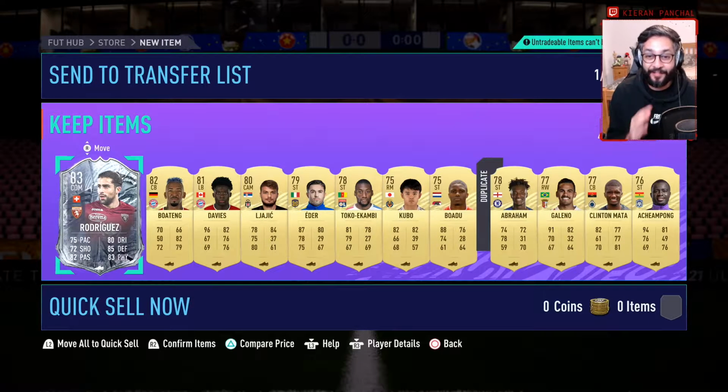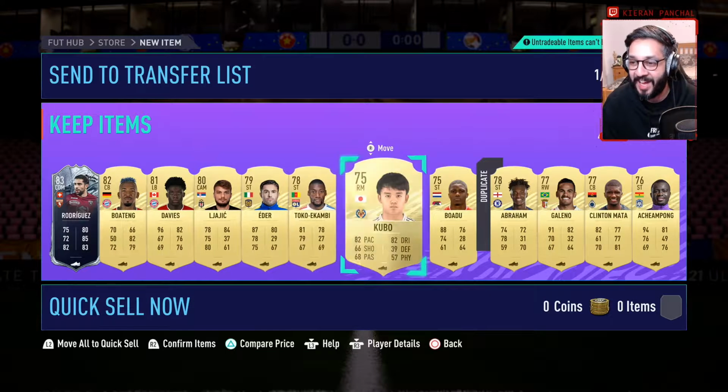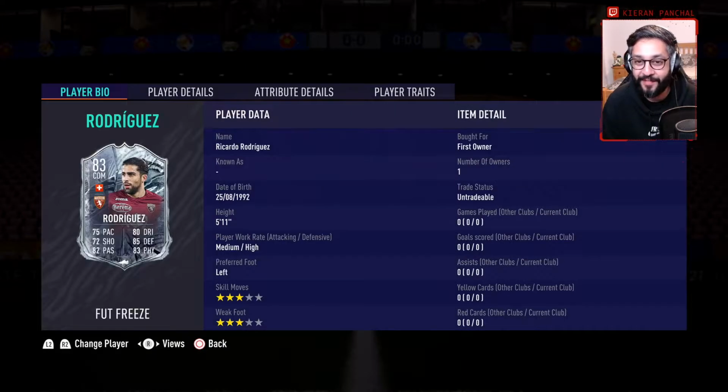Average foot freeze. But we pack a foot freeze. CDM... Rodriguez. Hey, that's not too bad. Probably the worst foot freeze we get, but we get Alphonso Davies in this pack. Come on, big left back, Jerome Boateng as well. A couple of other players, but Rodriguez, hey?